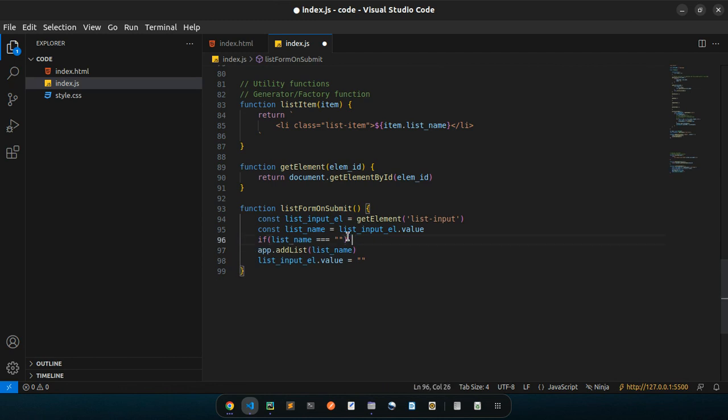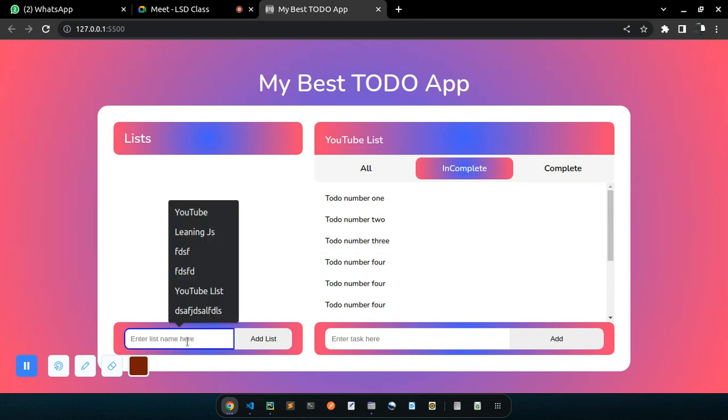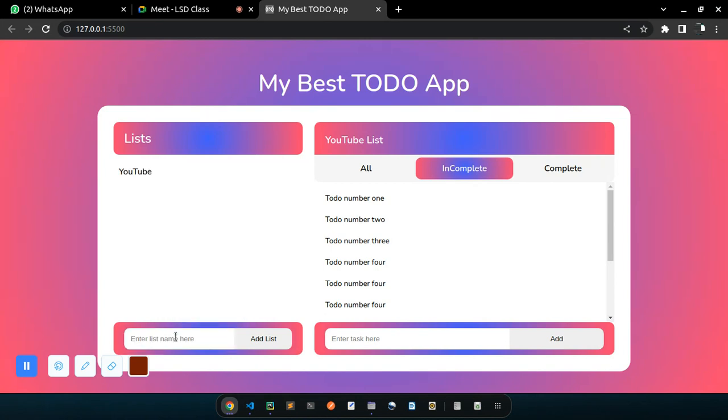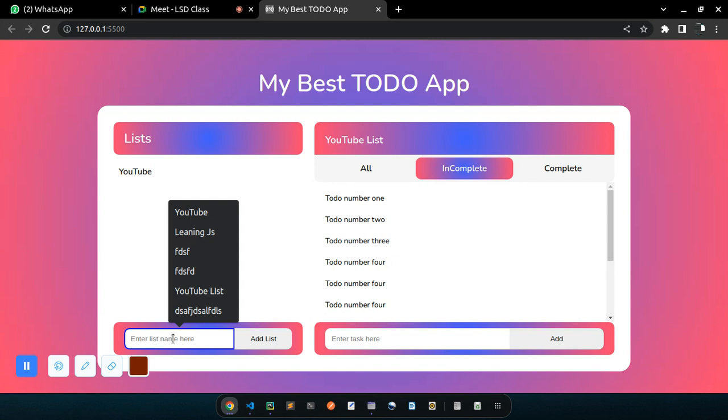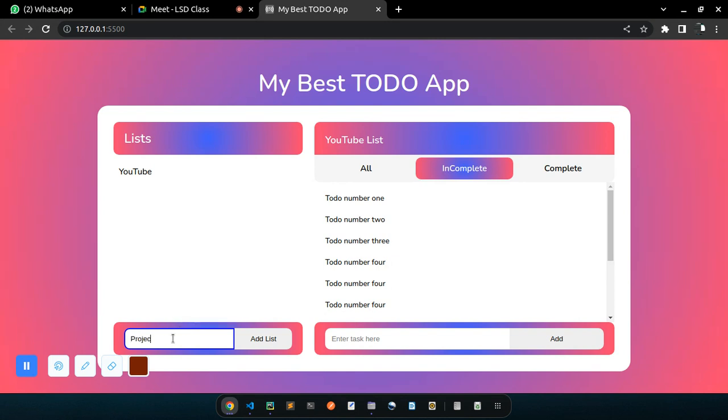And in the backend, now this can act as a backend. I'm just going to say, just break. Don't continue running the function, exit. So I try to submit, I get that one. So I say YouTube here, I hit enter, it adds YouTube. I say project X, I hit enter, it does that one. It prints it here to the lists holder here.